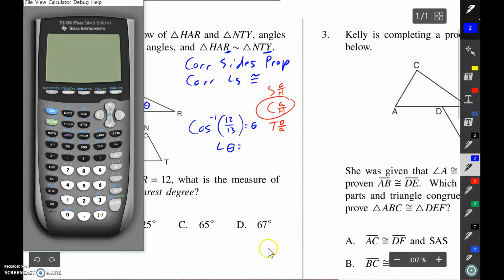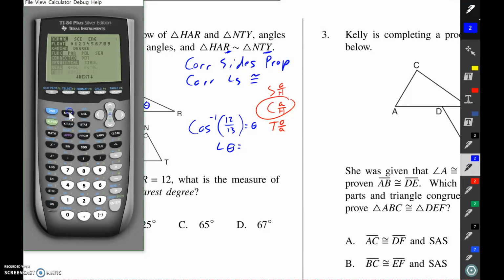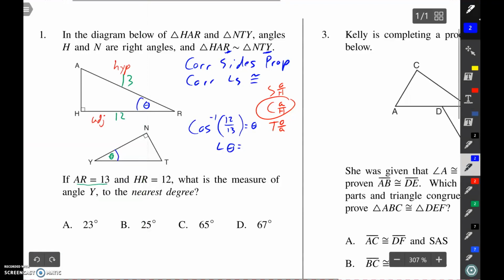So let me pull up my calculator. Now you should make sure your calculator is on and that the mode is in degree. So I need to go and put my calculator on degree mode. Yours is most likely on degree mode, but you should check it. Now the way we get inverse cosine is with the second key in our calculator. So second cosine, 12 divided by 13, and we see that this angle is about 22.6, so about 23 degrees. And so that's where we are going to get our answer.